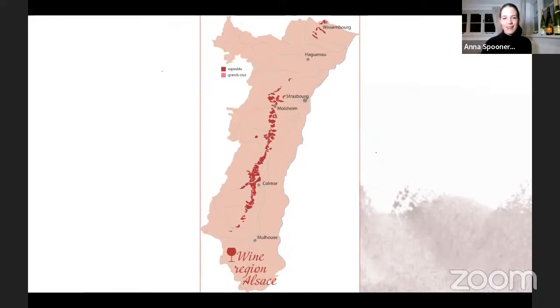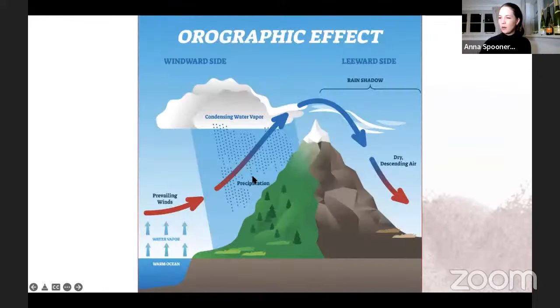Now, within that, and I'm just sort of hovering over a few areas. Oh, my cursor's gone. There we go. A few areas here. There are the Grand Cru vineyards, something that I'll mention a little bit more about when we start to talk about how the wines are designated in terms of quality. But the real thing to spot here is why on earth this line? There's a very good reason, really. The Vosges Mountains, and that's terrible French pronunciation, so I apologize. They run alongside that seam on that strip.